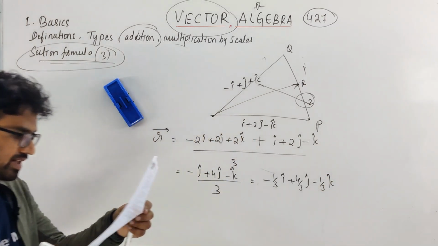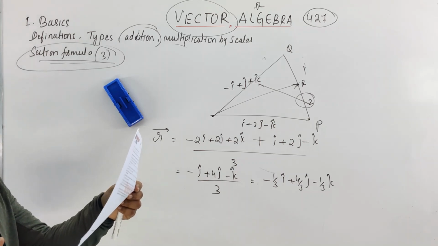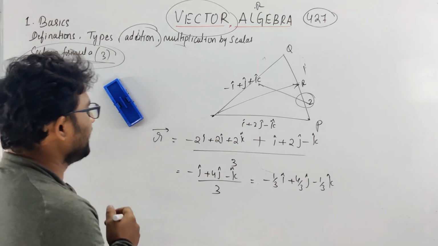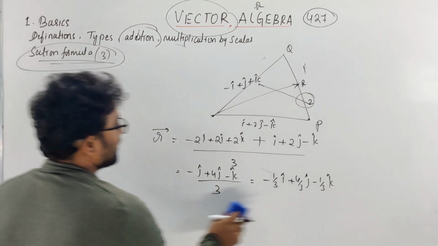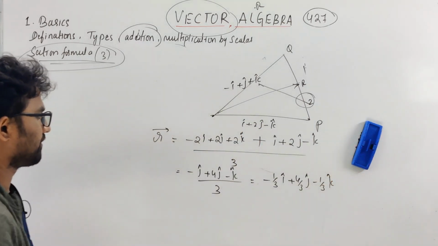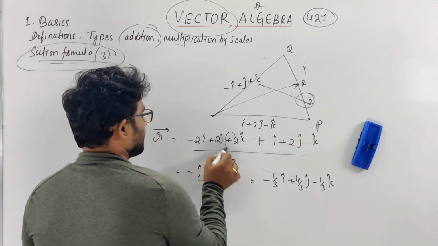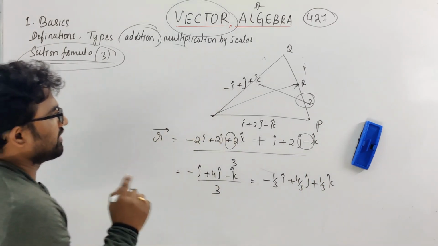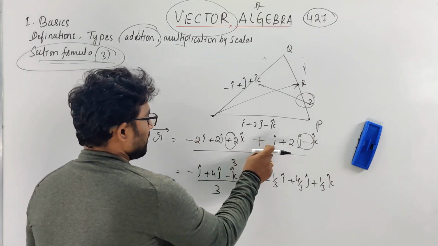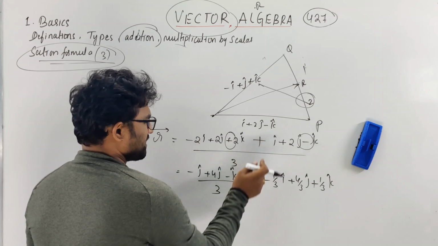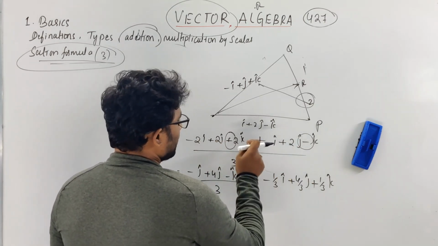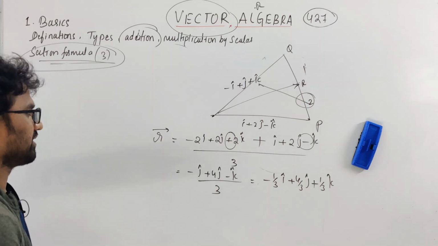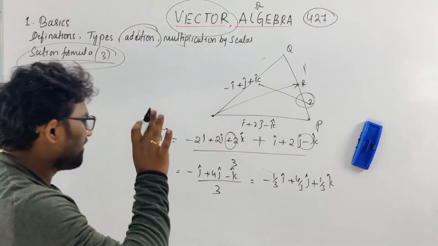And the next question they're asking is to do external division. What is external division in this case? Let's find this out one by one now. So when you take external division, one mistake: minus 2 minus 1. So -2 - 1 is -3, 2 + 2 is 4, and 2 - 1 is 1, divided by 1. Okay, so this is external division, and this is internal division. External division is very, very simple.